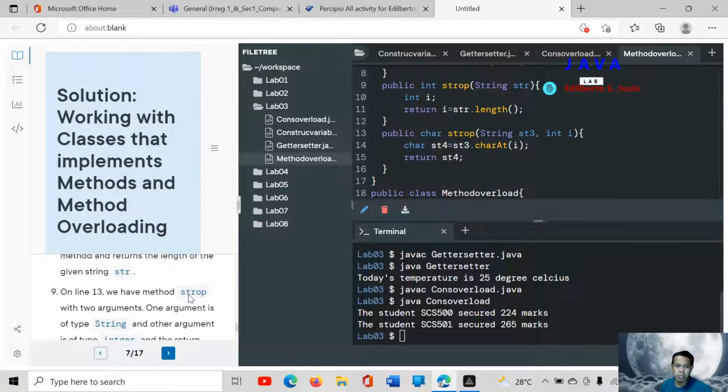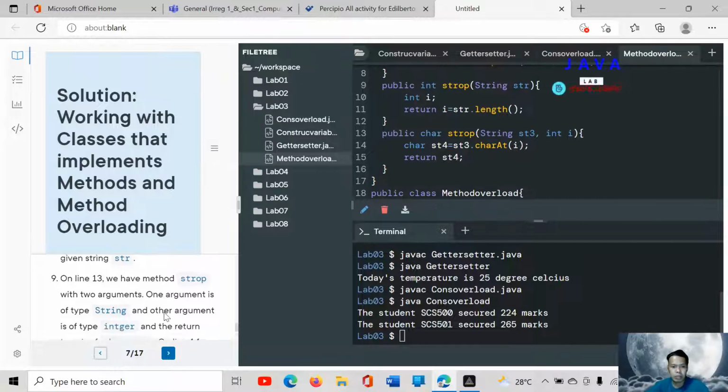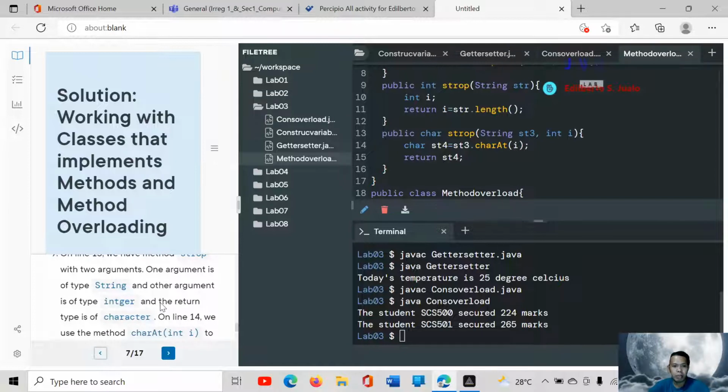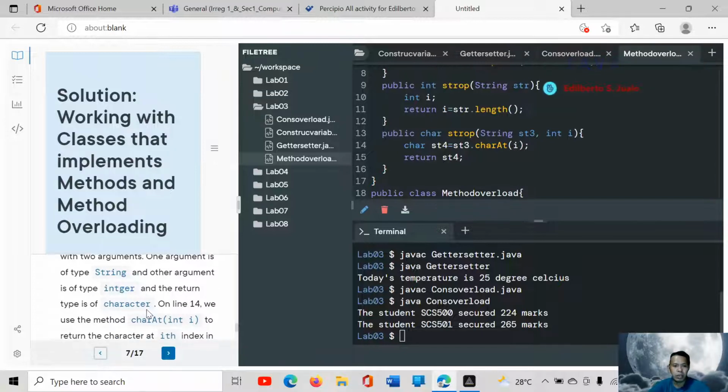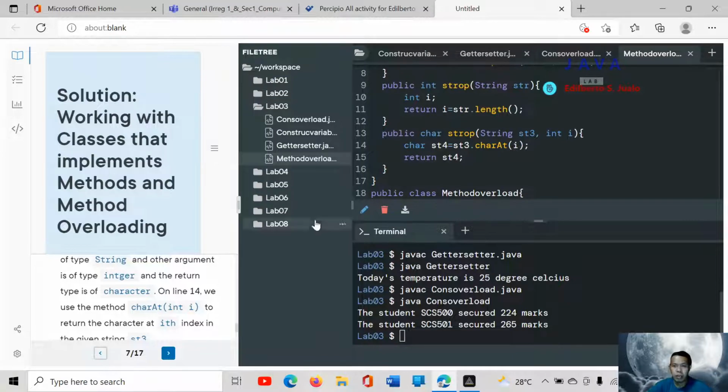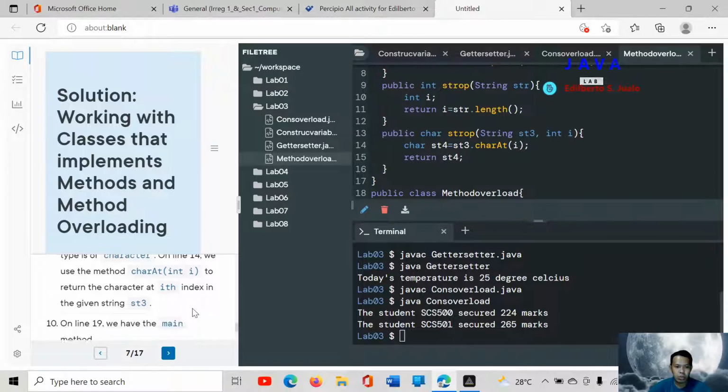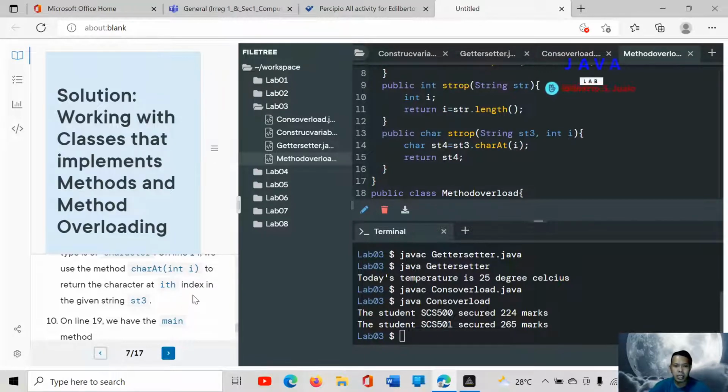One argument is of type string and the other argument is of type integer, and the return type is char. On line 14, we use the method charAt(int i) to return the character at the given index in the string st3.